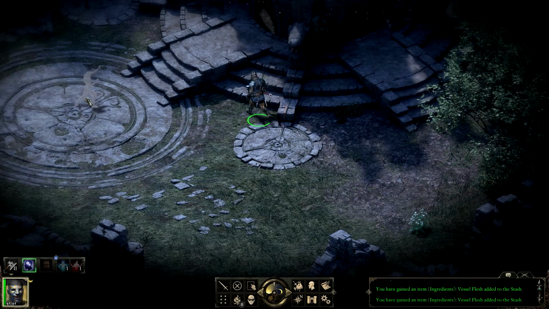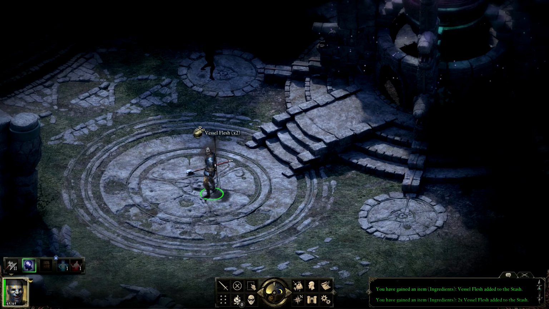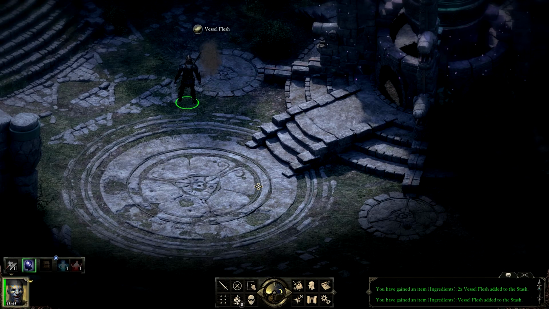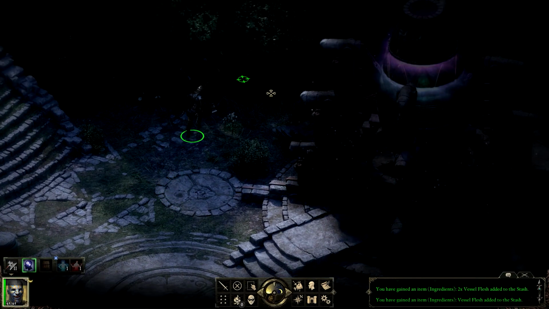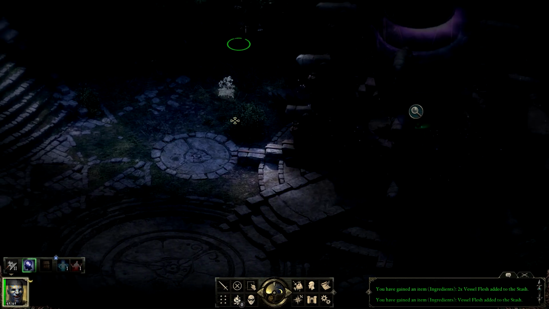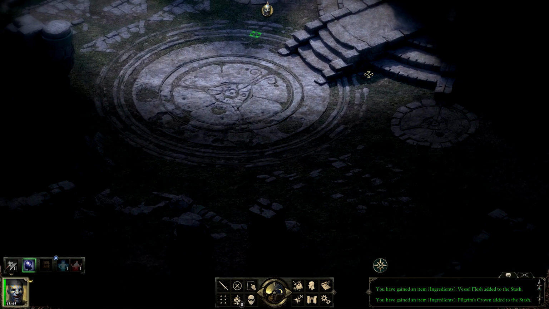Vessel flesh. What? What was that all about? Oh, I'm picking up vessel flesh. Okay. Yeah, you've gained an item ingredient, vessel flesh. Okay. Is there anything up here? Doubt it. Oh, tab. Tab is what I need to hold. Yes, tab is very helpful.